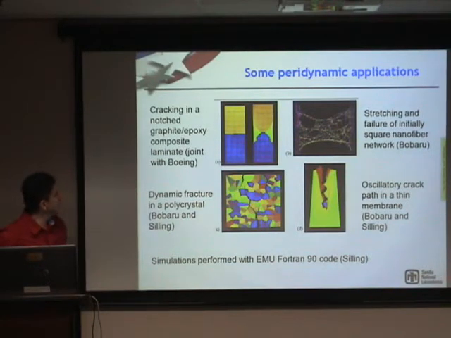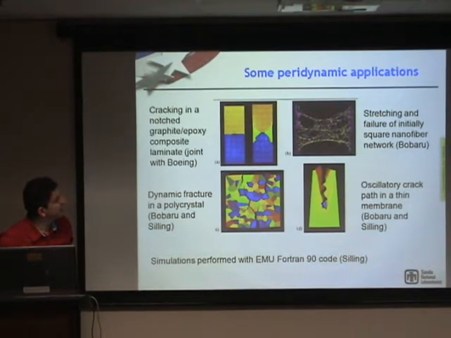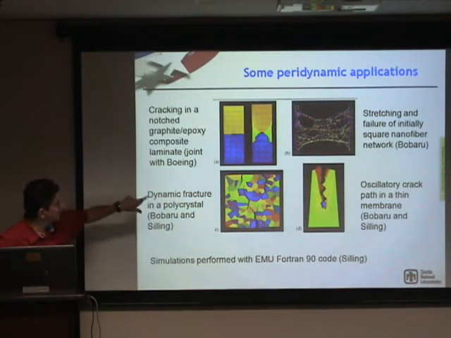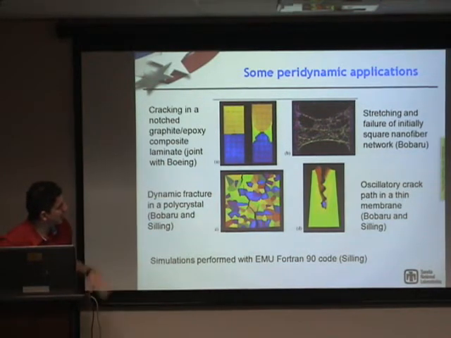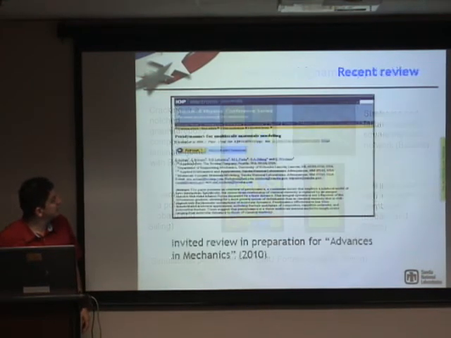This has been done with Boeing. They've been funding Stuart to do all sorts of material simulations for the last 5 years. I'll have more to say about the composites in a moment. Florian Bobaru is at the University of Nebraska. He got very interested in this, so he's been doing a lot of work with Stuart. Here's dynamic fracture of a polycrystal, oscillatory crack path, and I'm going to get into some more details in a moment, just at a high level, some of the range of applications that they're doing.